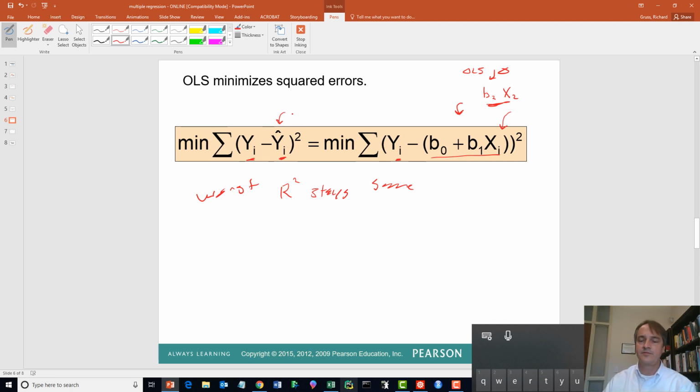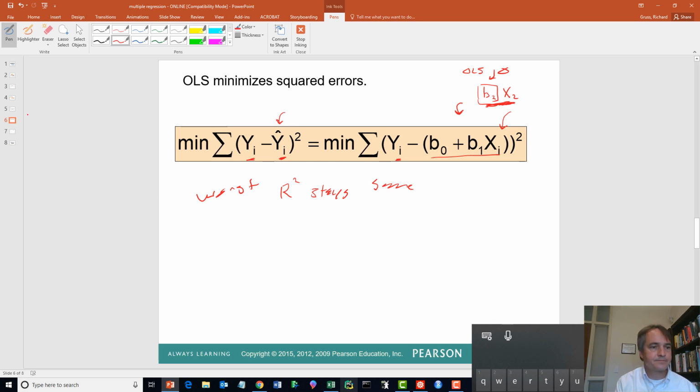And if this variable improves the prediction by even a little bit, even a slight little bit, then OLS will go ahead and keep that variable in there. So it'll make this non-zero, okay? It's only if this variable makes things worse that it's zeroed out. But if it makes even a slight improvement, it'll go ahead and give this a non-zero coefficient. And so our r squared will go up, but maybe only by a little bit, okay?